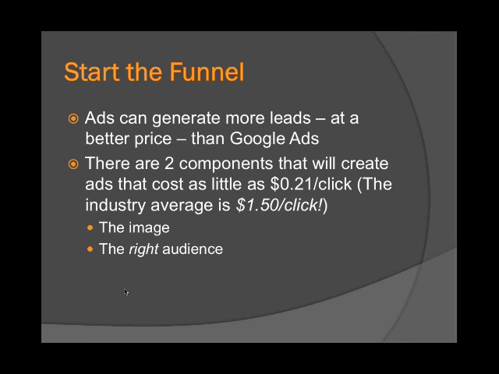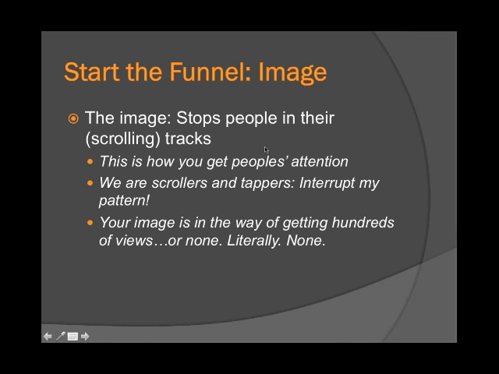These two things are really, really key, because the way that we behave online will dictate how you get in front of the right people and how you make them stop in their tracks, not only see your ad, but click through. So let's talk about the image. We're going to break this down into two parts. So we're starting the funnel. We're talking about the image. Stop people in their scrolling tracks. Okay, so that's what we do. We need to get people's attention.